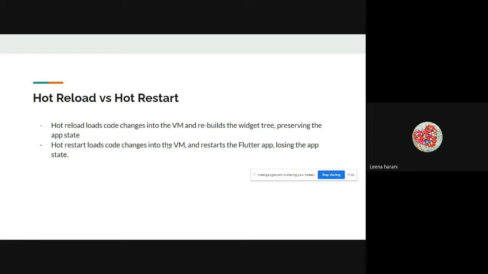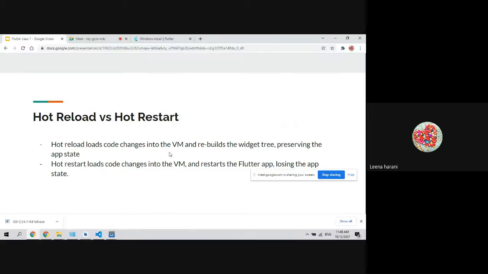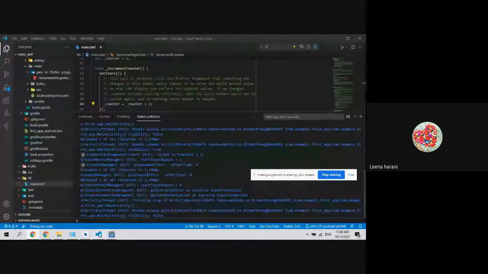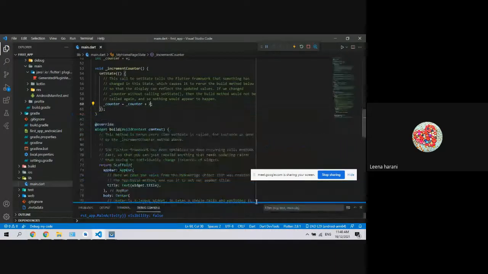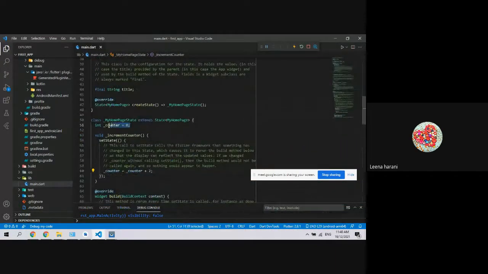It builds the whole application again and loses the state as well. As we can see in the code, we first initialize our counter to 0, and it does not initialize every time because we are performing hot reloading. If we perform hot restart, it will initialize our counter to 0 every time.